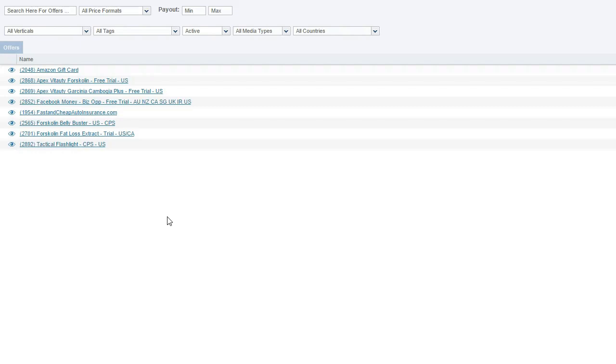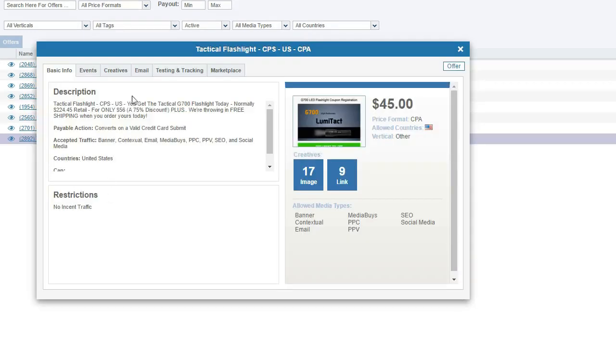So if you're using a CPA network that is on the Cake platform, like CPA Prosperity is, so if your affiliate network looks like this, more often than not, it is running on the Cake network. What you do is you go to the offer and you click it, and you click on the Creatives tab.